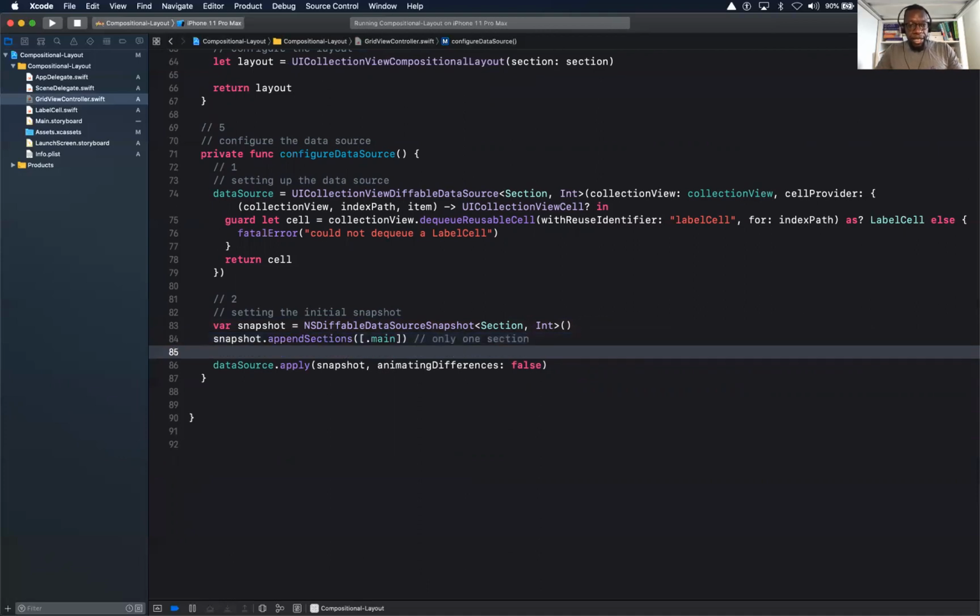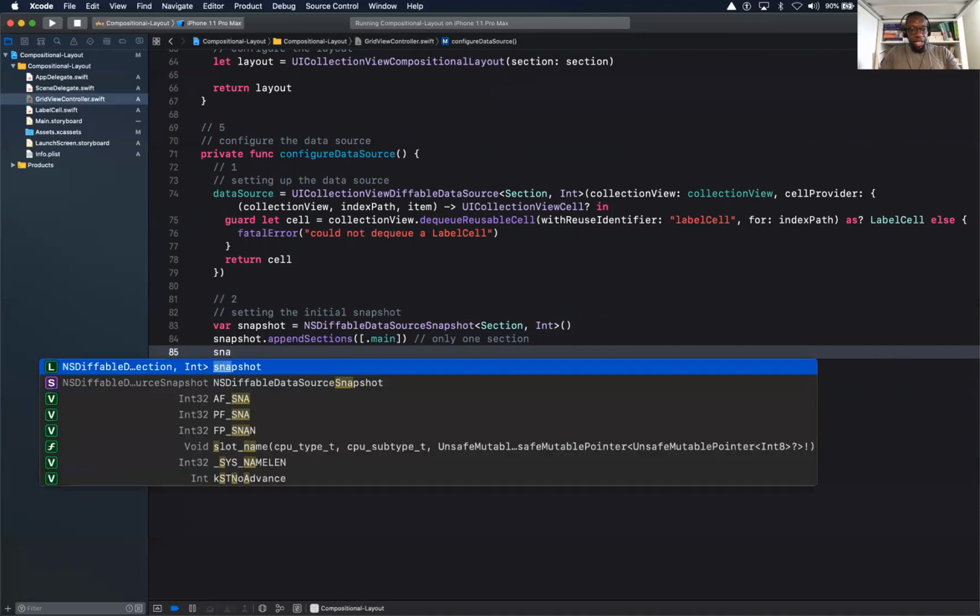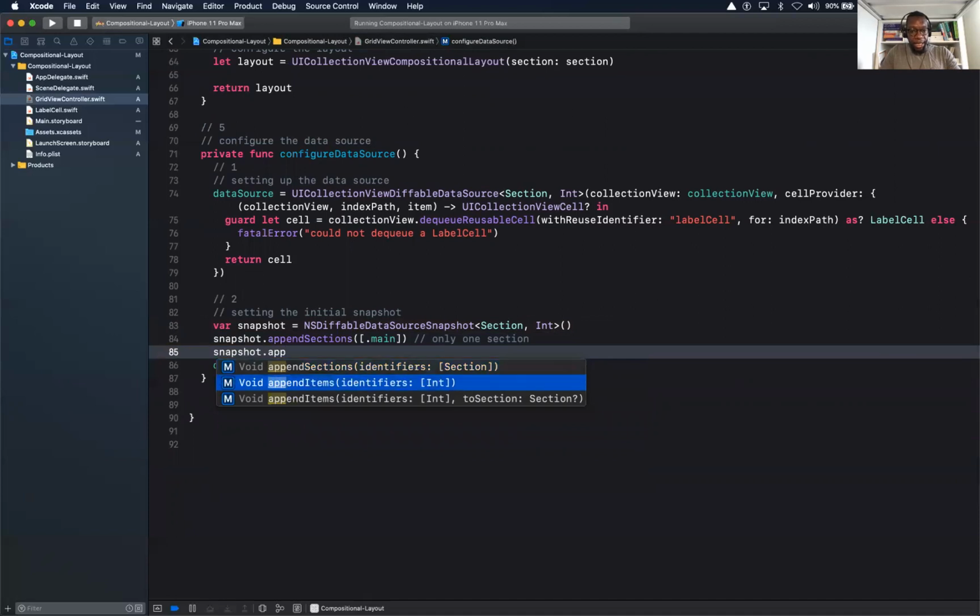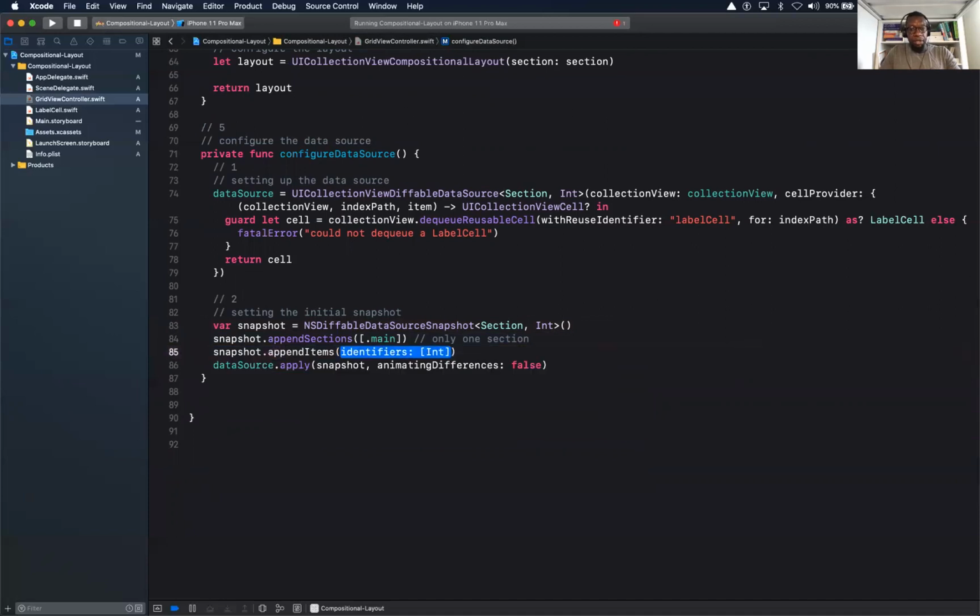Next, I want to create, again, your data could be coming from a web API, it could be coming from local data, the user data, whatever. But here, we're just creating some static data using an array of ints. So here, we'll just say snapshot.appendItems, okay?